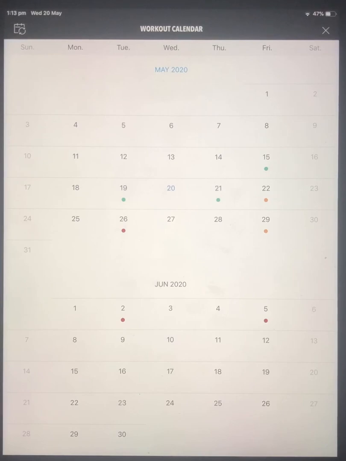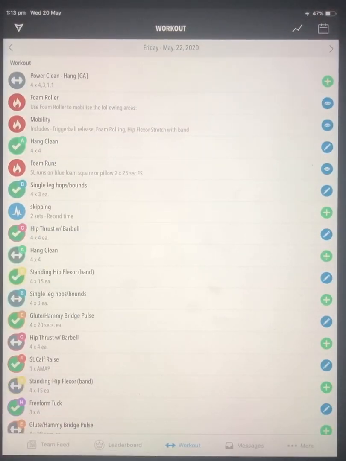Okay. So that's basically the crux of how we navigate through Teambuildr. All of this information comes back to the coaches, and we monitor these programs regularly, and we're always in touch with you around the types of exercises that you're doing. If you have any questions or any issues around any of this sort of stuff, please feel free to get in touch. And yeah, hopefully you found this useful and it helps you along with being able to utilize the program a little bit more effectively.